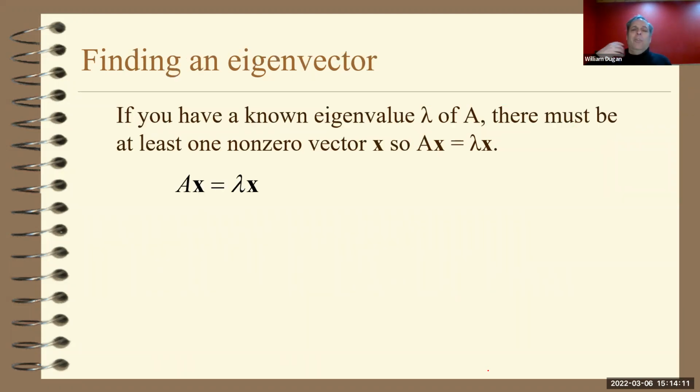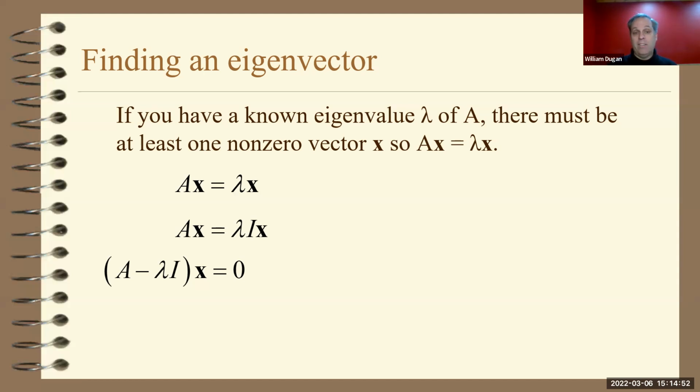Now, suppose you have a known eigenvalue and what you want is the eigenvector. If there actually is an eigenvector for that eigenvalue, that means A times x equals lambda times x. So let's manipulate that equation, much like you saw me do in the application. You can rewrite the right-hand side as lambda times the identity matrix times x. Then you can bring everything to one side, and using matrix multiplication properties, factor out the x to get the equation: the matrix A minus lambda times I, which in this case is probably 2 by 2, times the vector x equals 0.